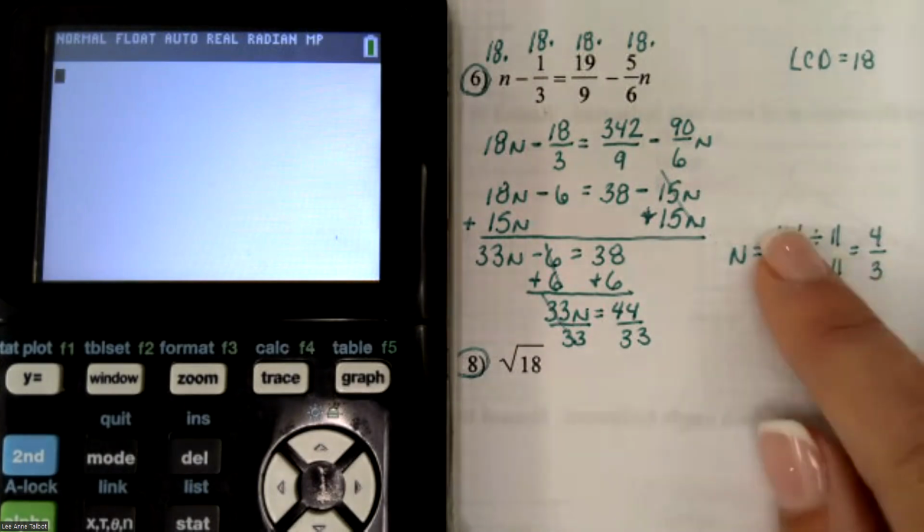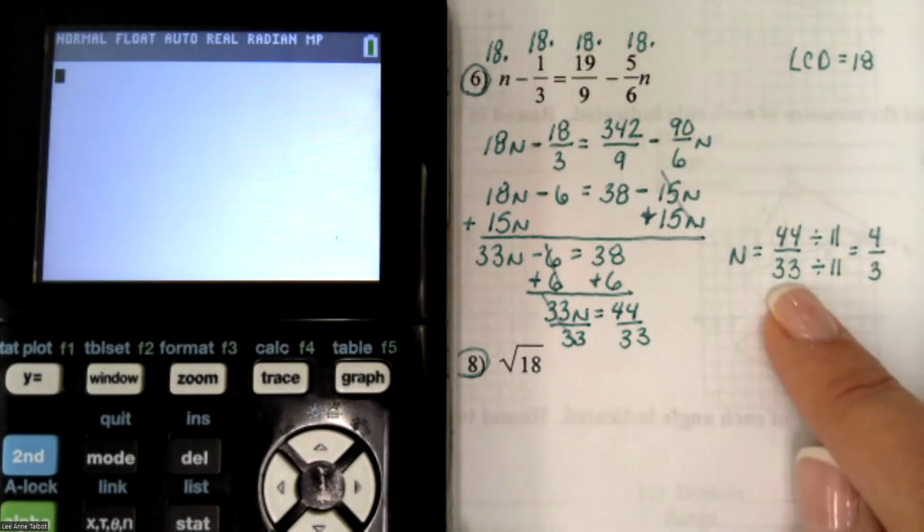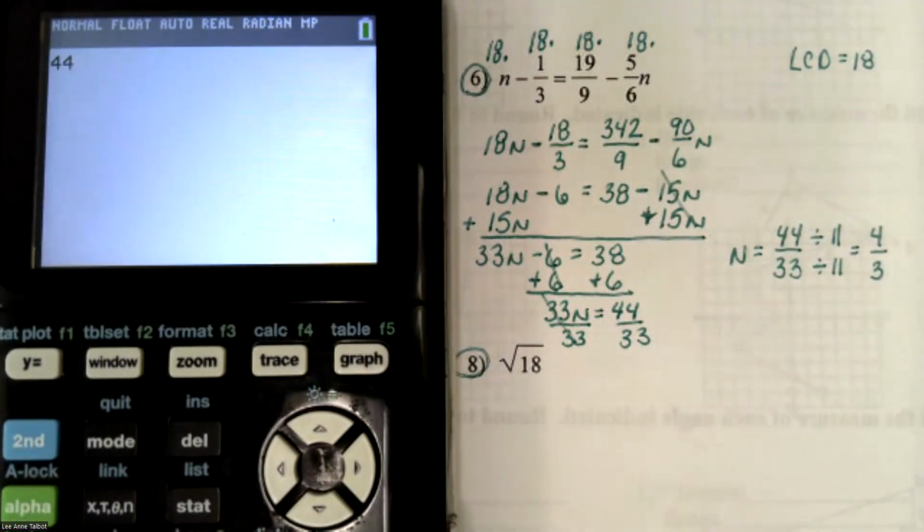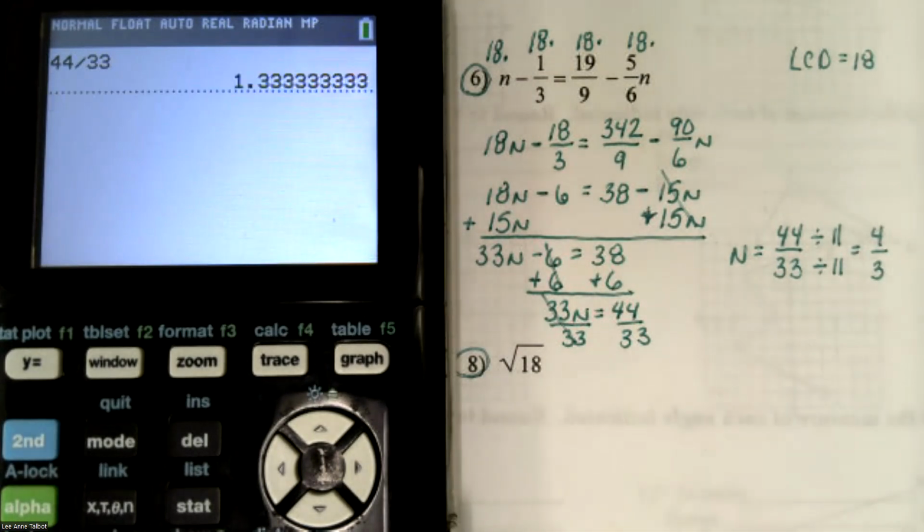Okay, we are going to take 44 divided by 33. So do 44 divided by 33, and then hit enter. You see how that is unsatisfactory for this problem? According to the Vegas rule, it's not really a rule, I just made that up, you're supposed to leave your answer in a fraction. Your calculator is smart enough to fix it for you.